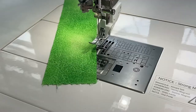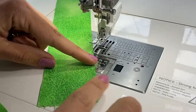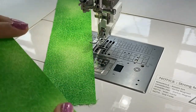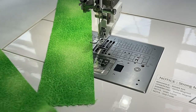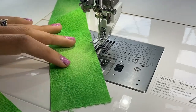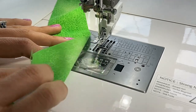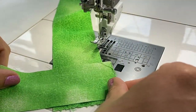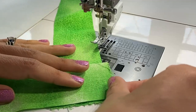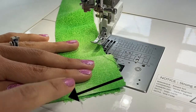I've got my first piece of binding cut — two inches wide — and here's my second strip. The way you attach your strips together is you're going to put them at a right angle with the right sides of fabric together. Leave a little bit of space so you can see the little points at the corners. You can mark yours if you want with a chalk line or fabric pen, or just eyeball it like I do. Just do a straight stitch all the way down from one corner to the other.